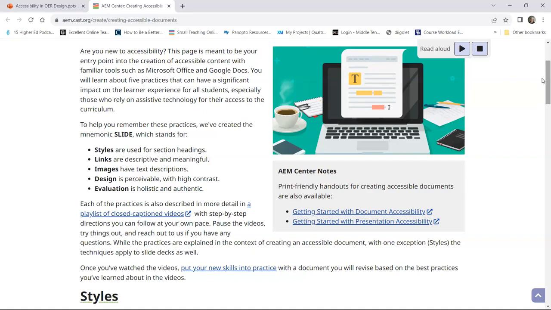Links. Links, this is one of my favorite ones to talk about. For a really long time, the way that we put links in a document was that we either just copied and pasted the URL and just dropped it in there and it was 11 gazillion letters and symbols long, and it just took up a whole page. That is the official number. Just 11 gazillion is a million of them long.